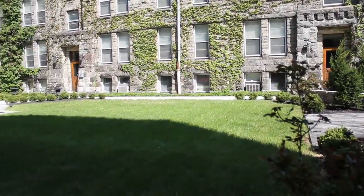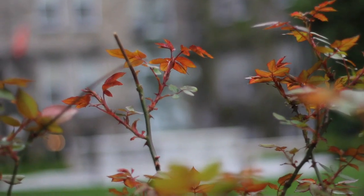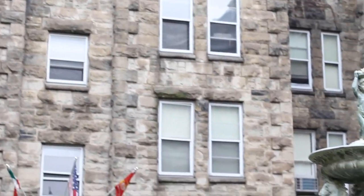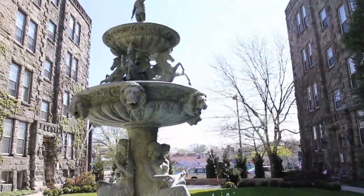The 64-unit building was purchased by Nick Montel and Bob Schilling in 1984 and renovated in 1986. Most recently, the central courtyard of the property was given a dramatic makeover. When we did the original renovation back in the late 80s, we had this as a nice green space, but we had always thought that what we would like to do is eventually go back to the original concept, which was to add a fountain in the middle of the courtyard.